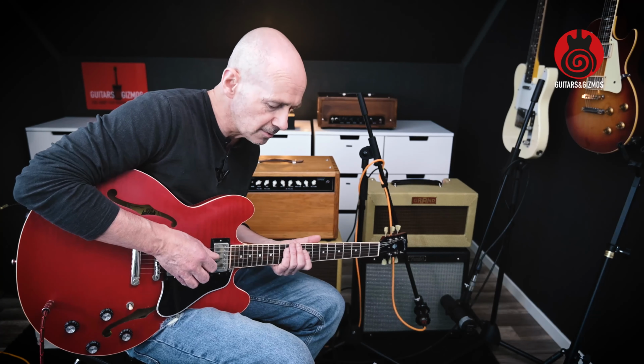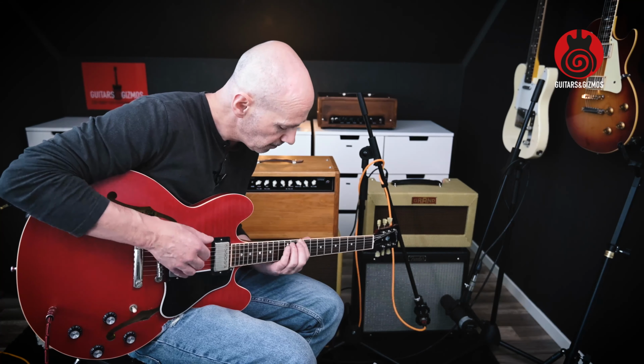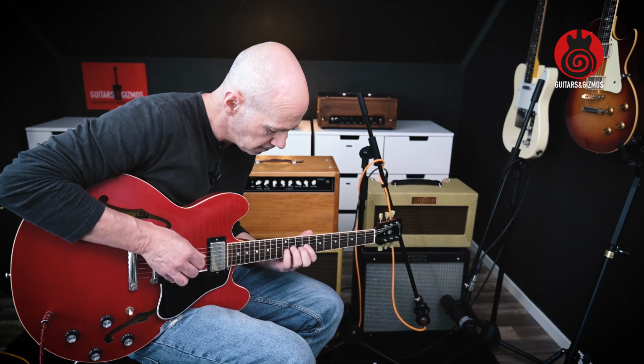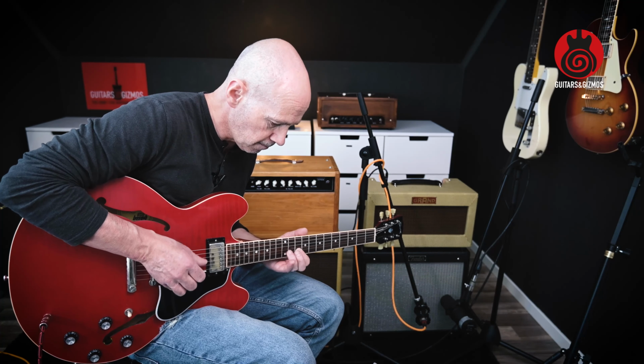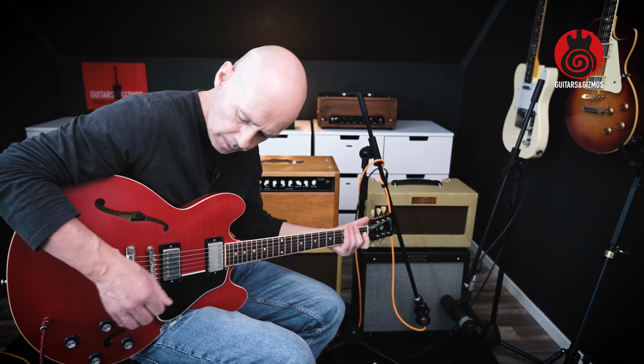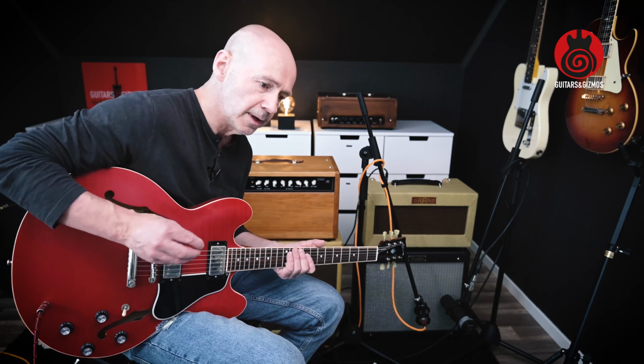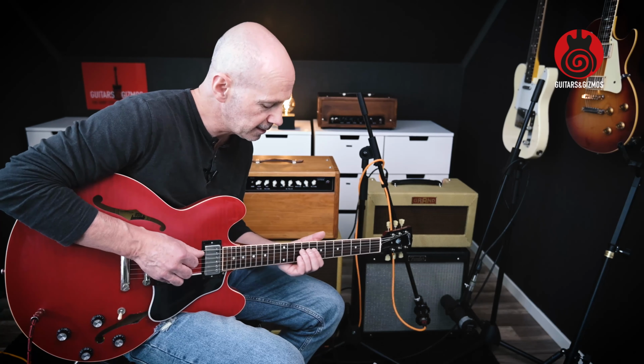So there was something with the definition in the lower frequencies, especially when I plucked strings. There was kind of a cardboardish quality in the sound. That seems to have vanished, and it's much more defined now. And also with the drive, I feel that the character of the tone is more defined, especially in the lower frequencies area. It's cleared up a bit.